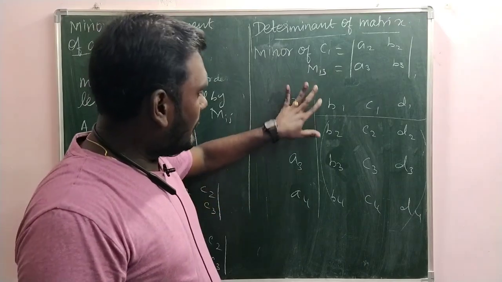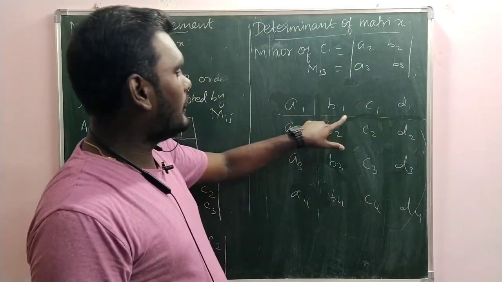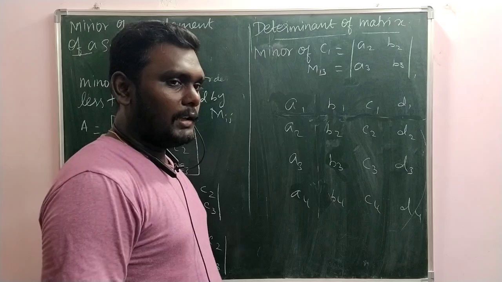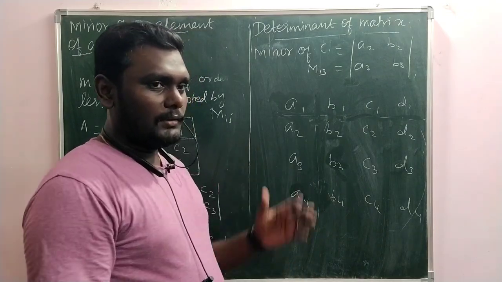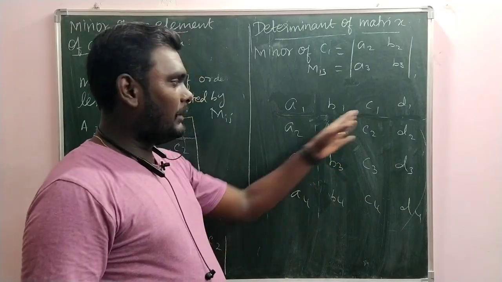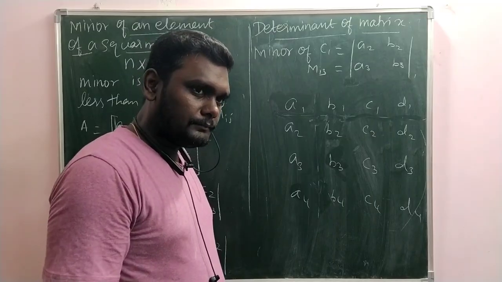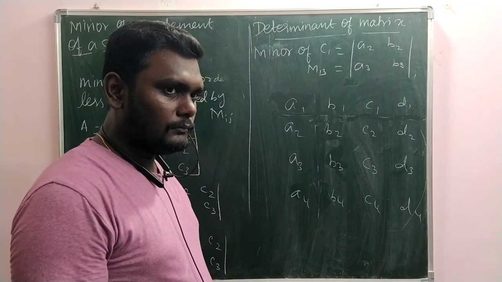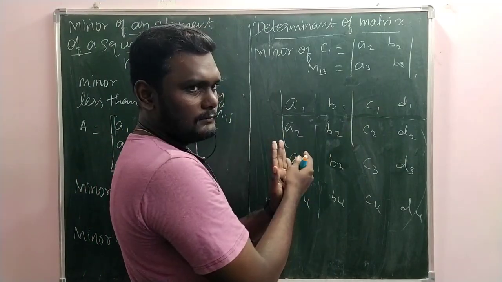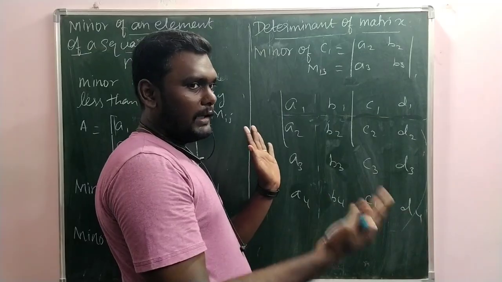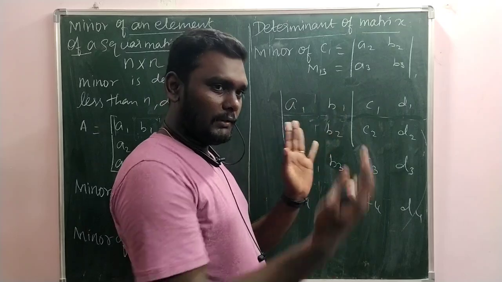But apart from this we can take any 2 by 2 minor. It does not need to correspond to any element. Like in upcoming sections we'll be seeing, finding the rank by that kind of situation. We'll take one less than the order of that minor. You can take a 3 by 3 minor, or a 4 by 4 minor, that is different. Simple, man. 2 by 2 means any two we can check. This comes later, while finding rank, that kind of situation we'll be taking. First we'll take 3 by 3 and then 2 by 2, 1 by 1, like that.